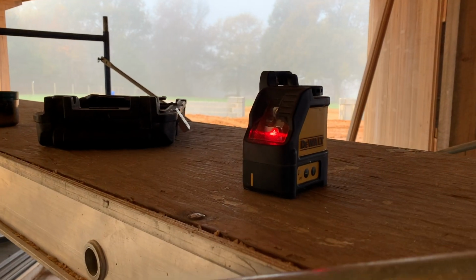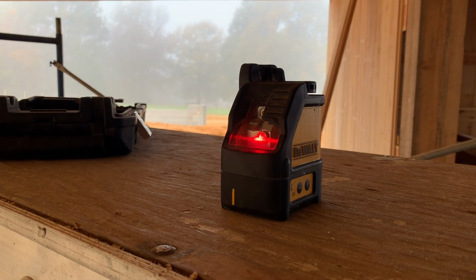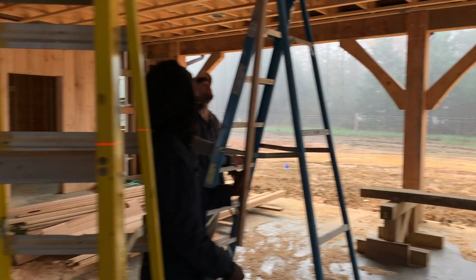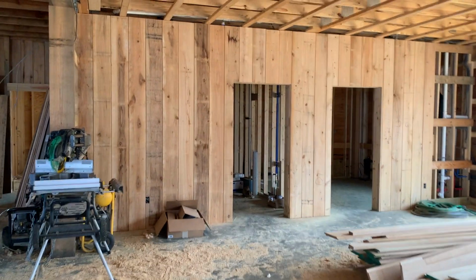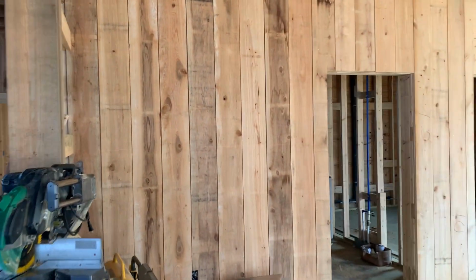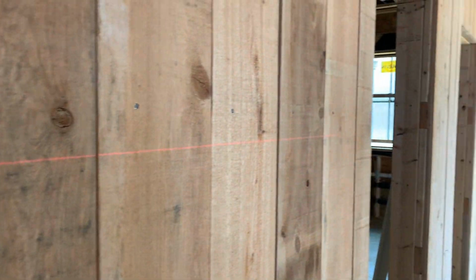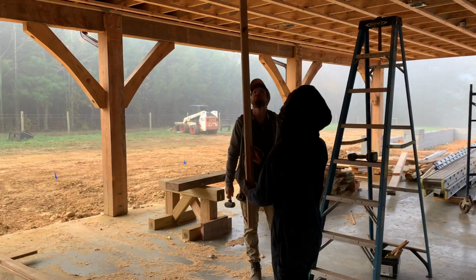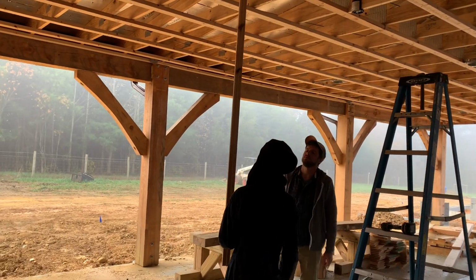So we're gonna set up a DeWalt laser level at a fixed point that's gonna create a solid level line everywhere that the laser is pointed. And then next we're gonna take a 2x2 or any scrap piece of wood that's long enough to reach from the 2x4 strap all the way down to where the laser level is set, and mark where that laser is on the lowest point.